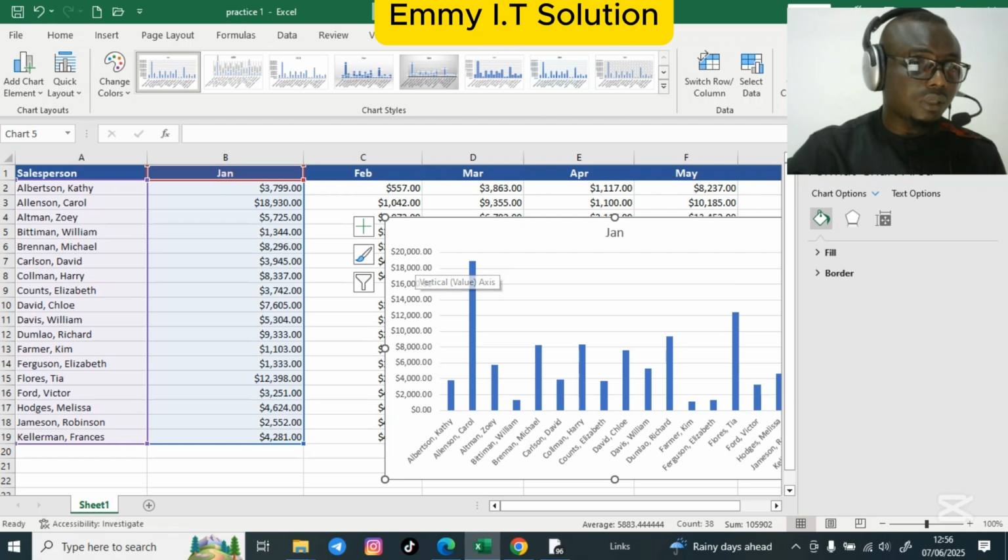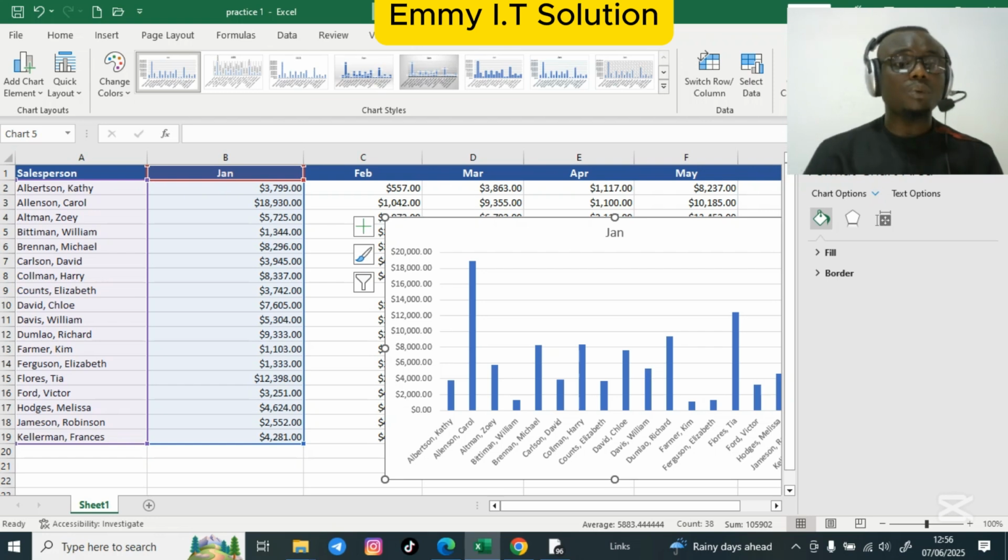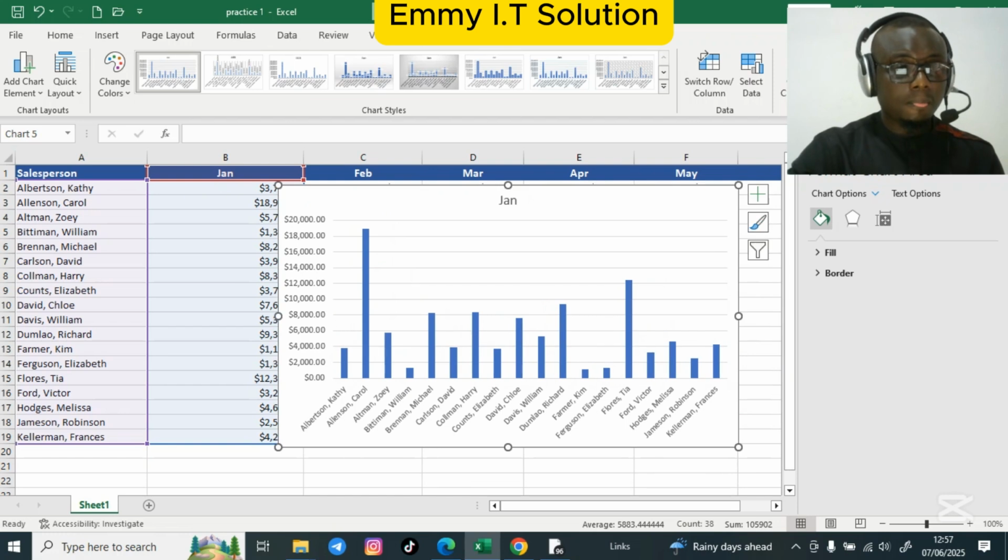Let's go back to the table. This is Alex and Caro. You can see it, $18,930. Then scan through all the remaining numbers. You can see no number is closer to that one. So this is where a chart makes more sense, guys. I hope you all understand it.